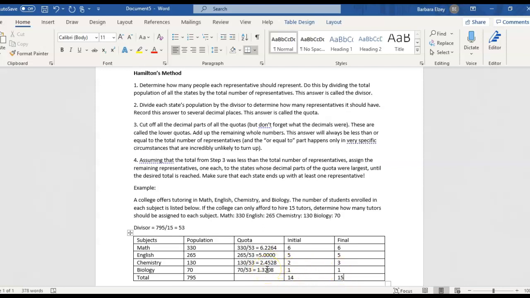If we'd had another one after that, the next largest would have been math. And then, of course, finally English. But usually we're not giving extra seats away to everybody. All right? Usually it's just 1 or 2 extra seats. That is Hamilton's method. We're going to see more methods, but we'll get to those in the next videos.